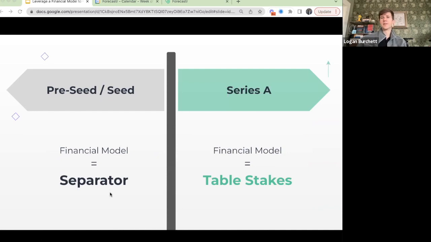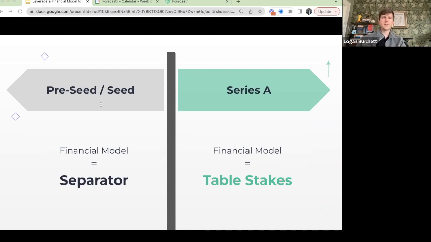So a very common question that we get asked by founders is, when should we invest in a financial model, right? A common response is, we're too early, we don't have enough data, we don't even have our revenue formula fully fleshed out and all of that. So they just feel like it's wasted time, wasted effort, and it's kind of BS numbers, right? Like whatever we put in there is going to be wrong anyway. And that's the sentiment that we get a lot of times when it comes to financial modeling.